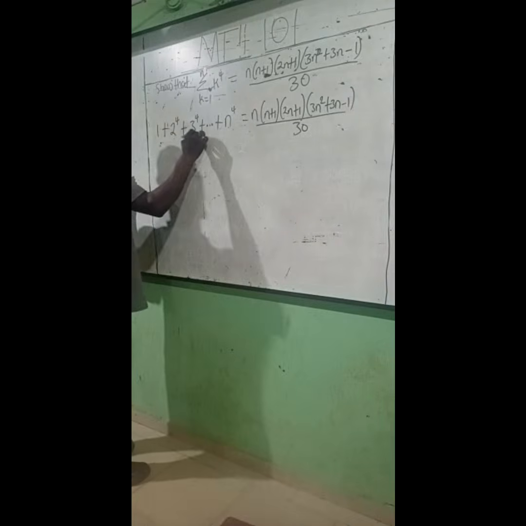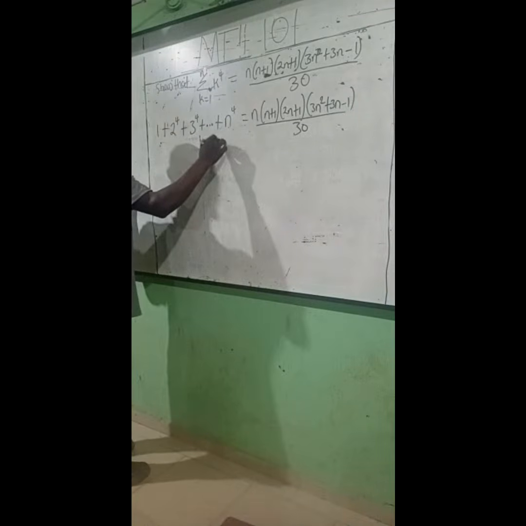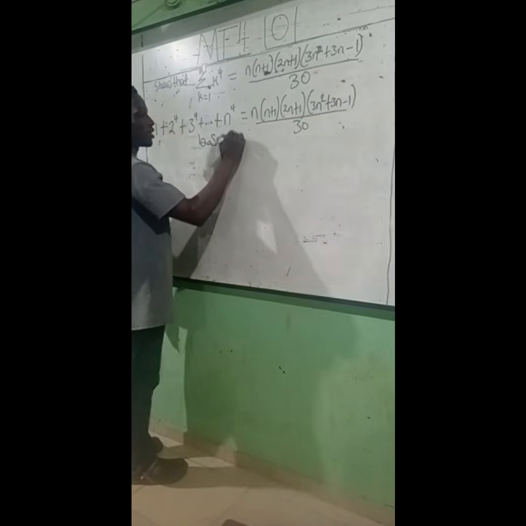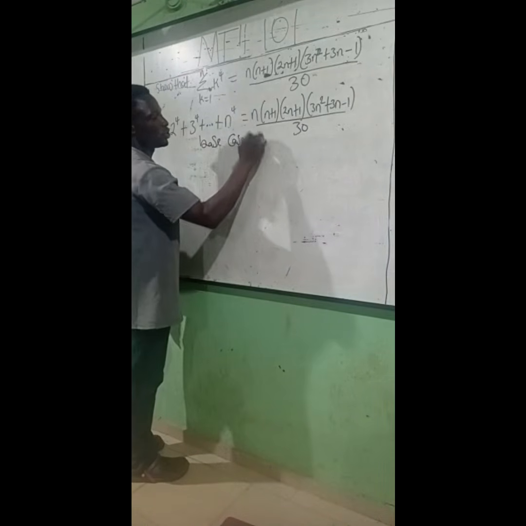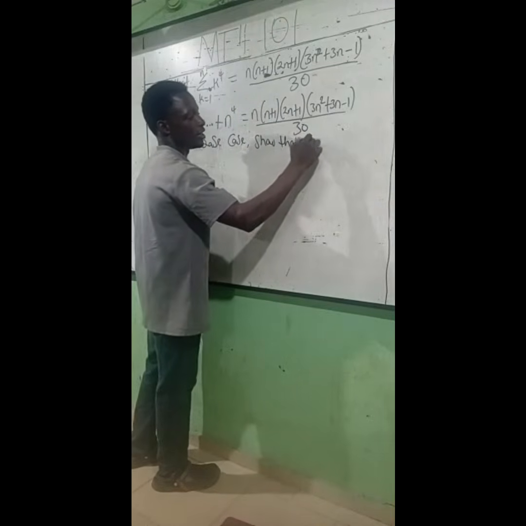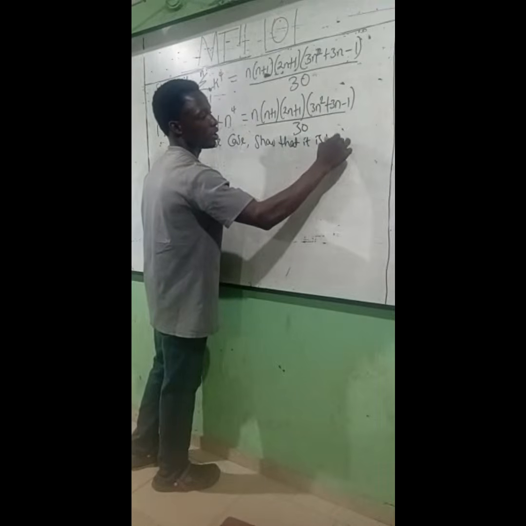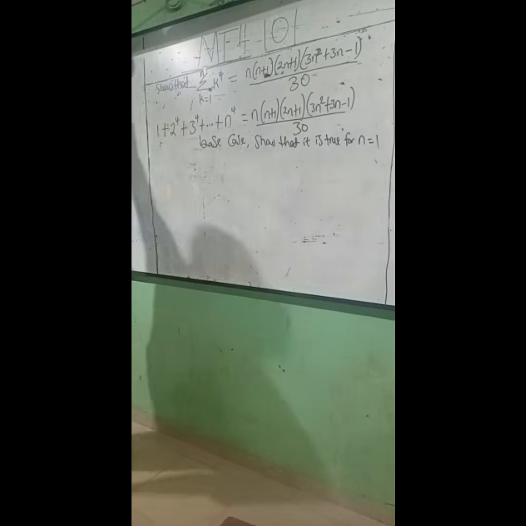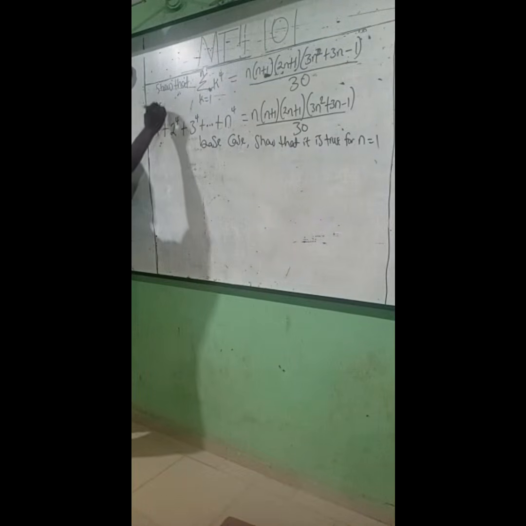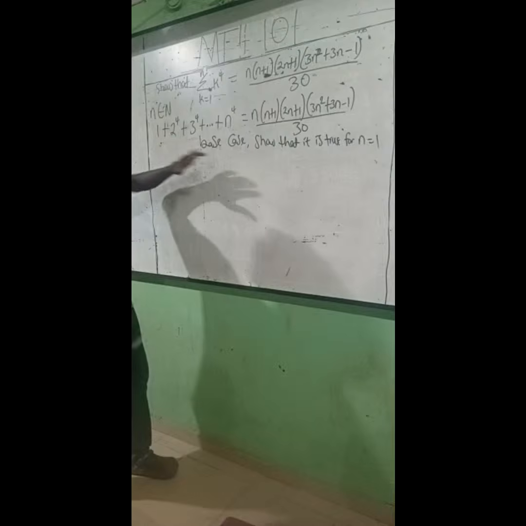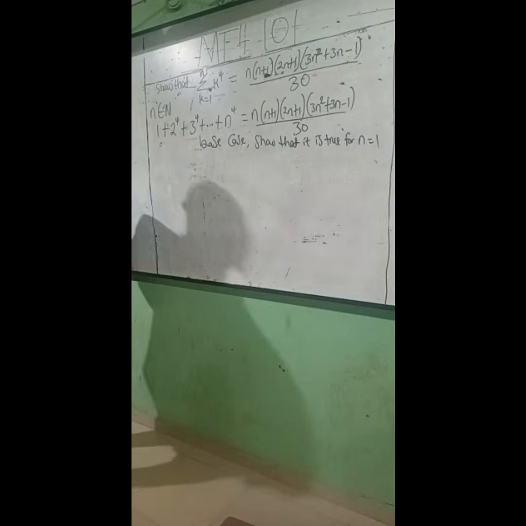So now for your base case, you know, these assignments, not German, not OBJ, all these notes you must write out. Base case: show that it is true for n equals 1. So this should be the condition, n as an element of natural numbers. Though they did not write it, that should be the condition. Most cases, this is the condition given. So the base case is to show that it is true for n equals 1.